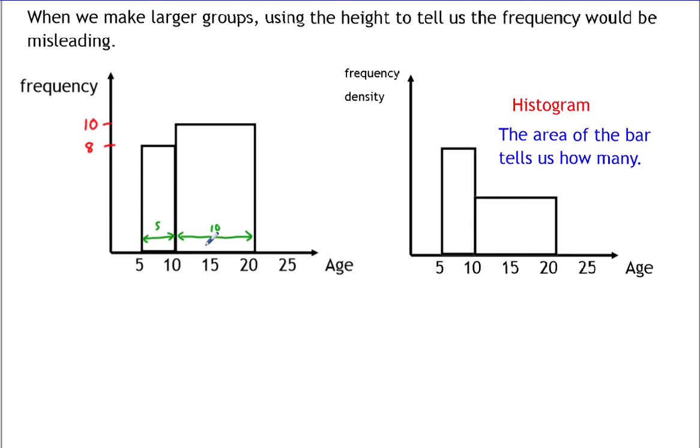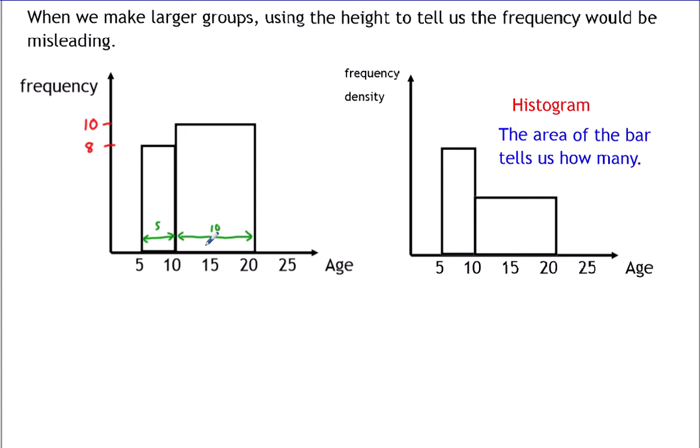If these bars truly were equal, if there's 8 people in the first bar, shouldn't there be 16 people in the second bar? And so you could argue that there's not really more people in the second bar, even though there is. 10 is more than 8. Of course it's going to be more if you're including more ages. If I put on a bus, if I group everybody into age 0 to 10, and then everybody who's over 10, of course there's going to be more over 10s.